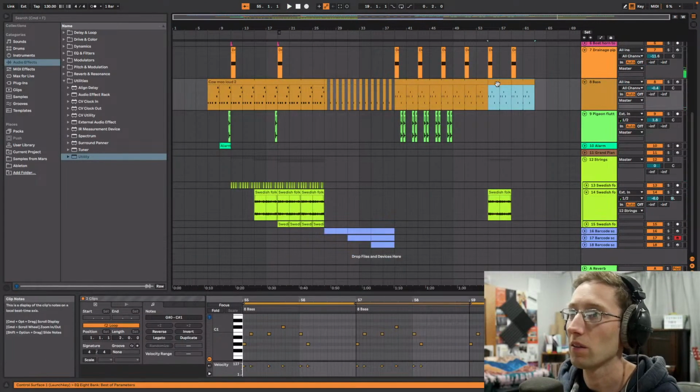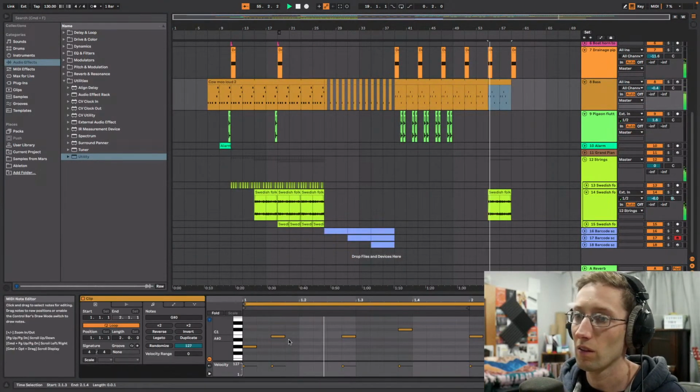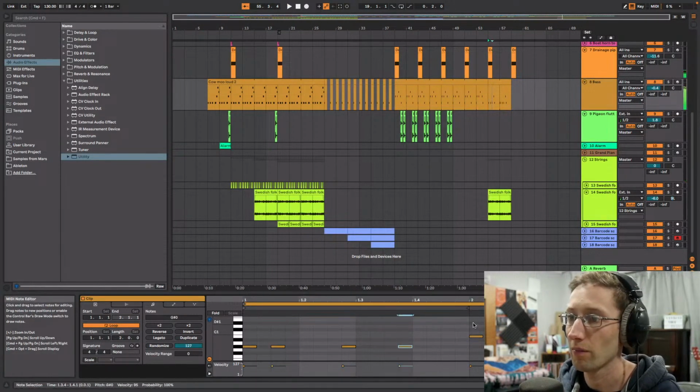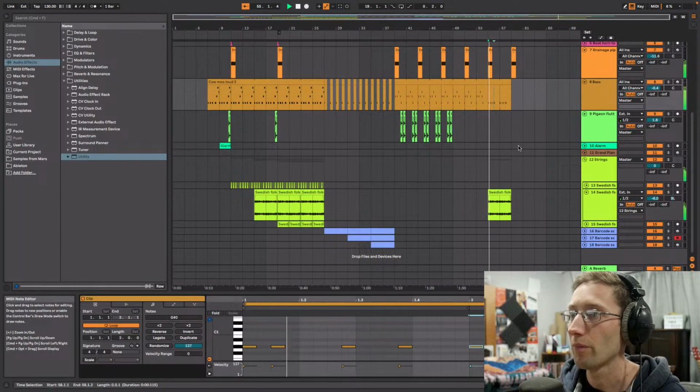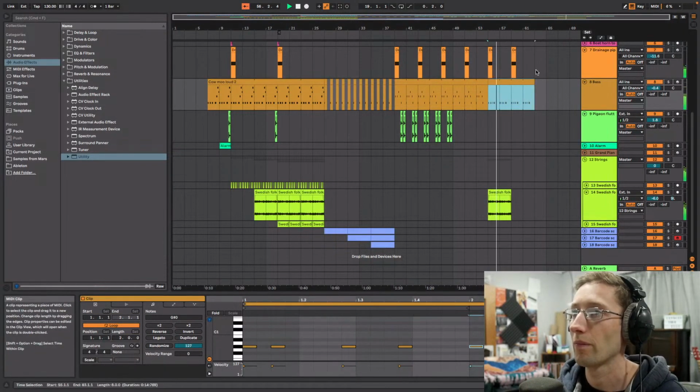Bass needs to be different there. Maybe I'll keep the rhythm the same, but it can all be on one note. Yeah.